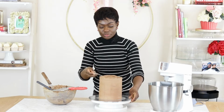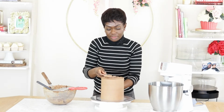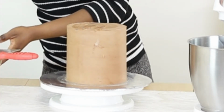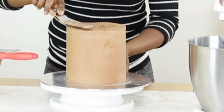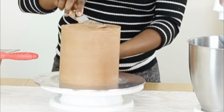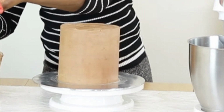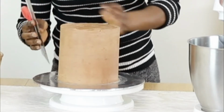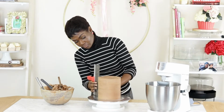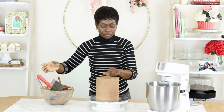With that, I'm going to use a regular knife to cut on. There are several techniques to get the top leveled, but of course for me, I am going to be putting some swirls atop this, so I am not too concerned about the top being perfect. But as you can see, we have a smooth iced chocolate cake sitting here with whipped ganache.